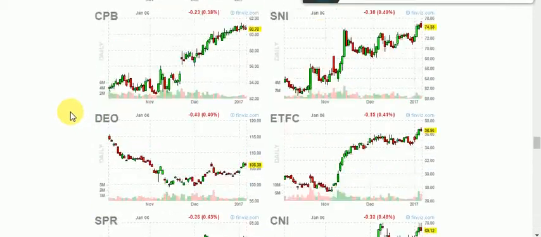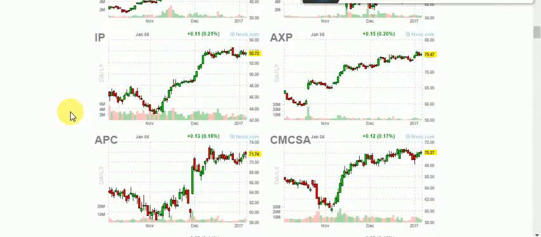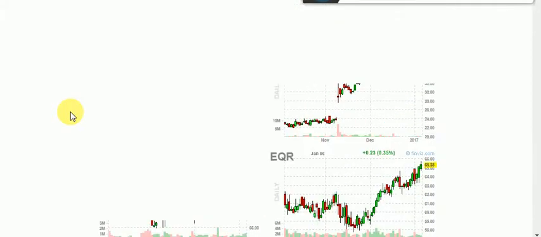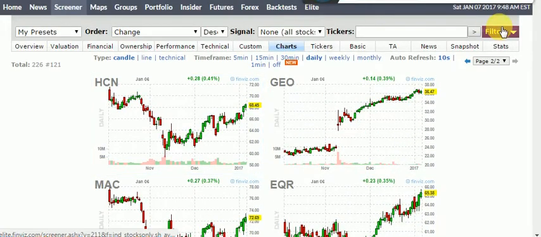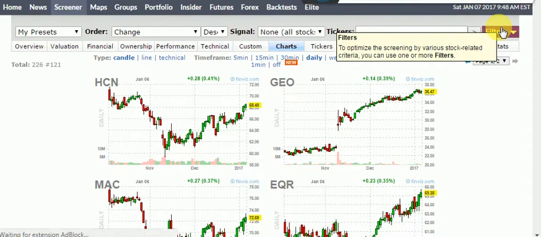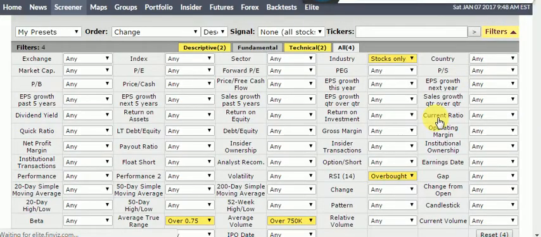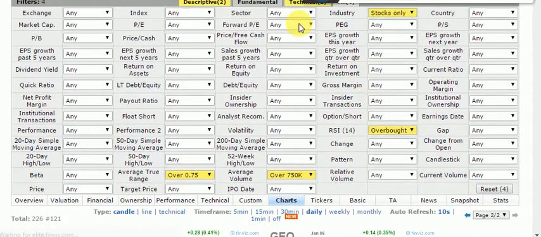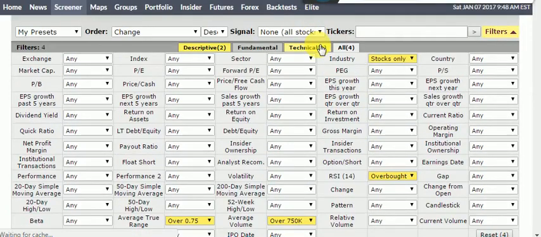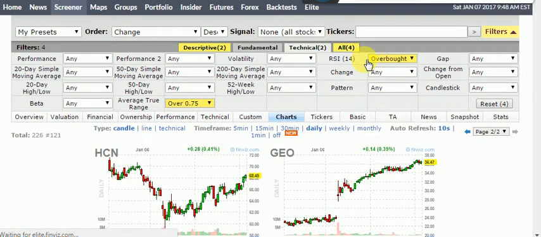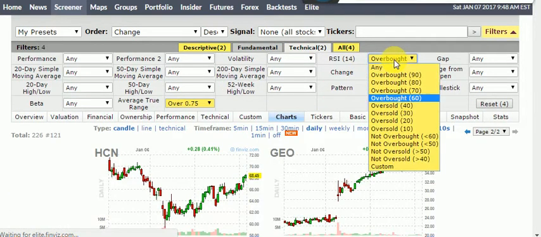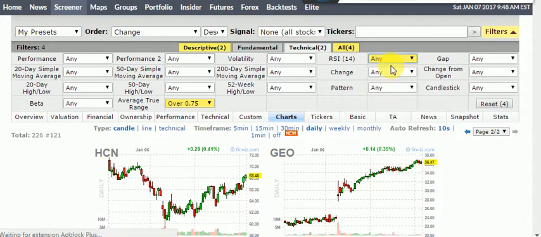So if I don't really find anything, what I'll do is I'll take up the RSI, right? Because right now the RSI that we have selected is supposed to be over 60. So what I'll do is I'll take out the RSI. Now the process is going to be a bit longer because I'm trying to look at pretty much all the stocks out there. It's going to make things a bit harder, but you know what? You'll have to do that. I mean, you have to play around with stuff.